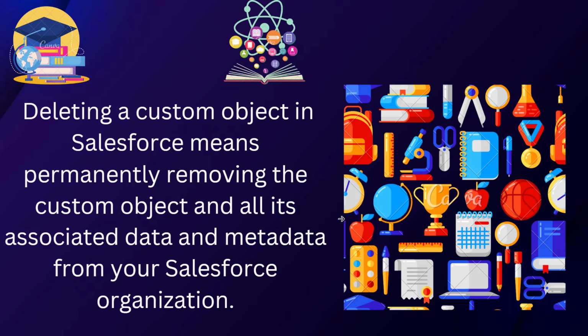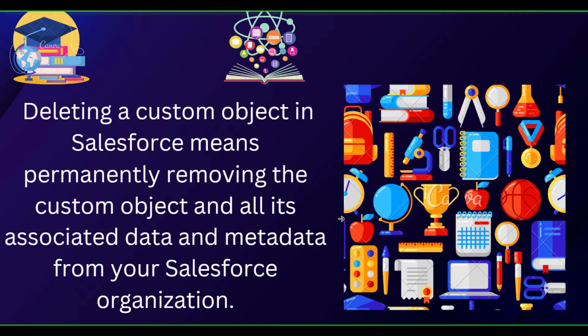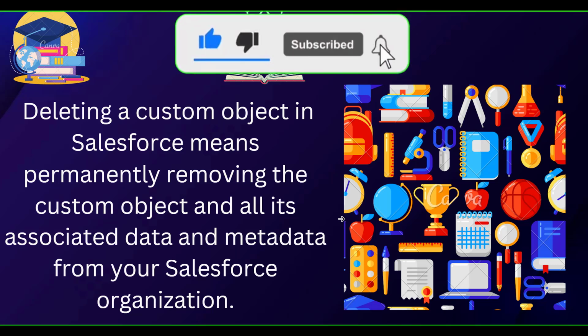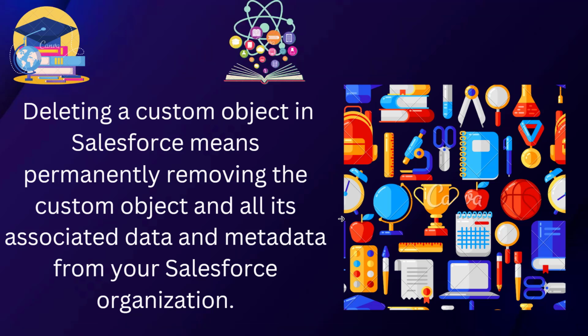Deleting a custom object in Salesforce means permanently removing the custom object and all its associated data and metadata from your Salesforce organization. This includes all records stored in the custom object as well as any fields, page layouts, relationships, workflows, triggers, and other configuration specific to that object. The deletion process is irreversible and requires appropriate administrative permissions.